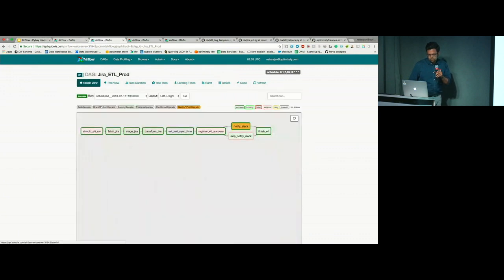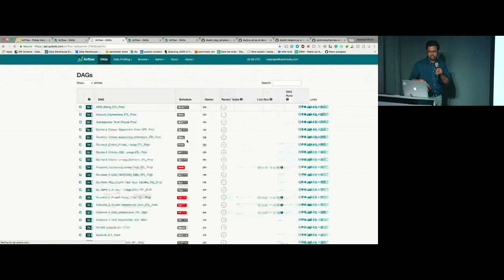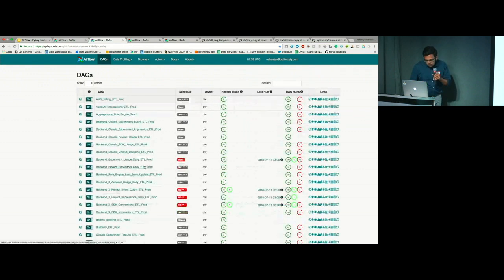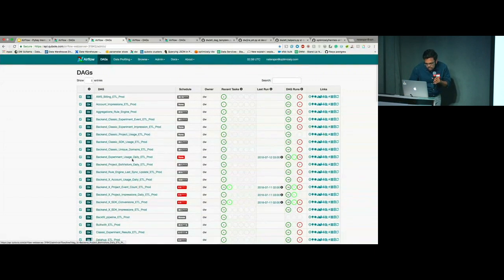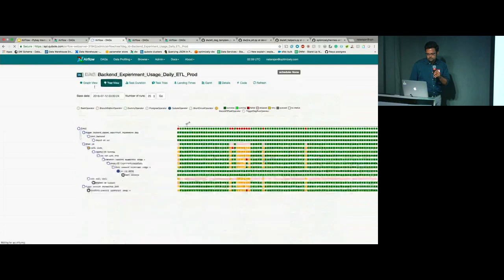Now to see a more complicated one. This is the case where I'm using a simple workflow. We also have a few complicated workflows where you can trigger other DAGs from a single DAG. Right now there are 3 DAGs running. The ones highlighted in red are running. Let's take this one.